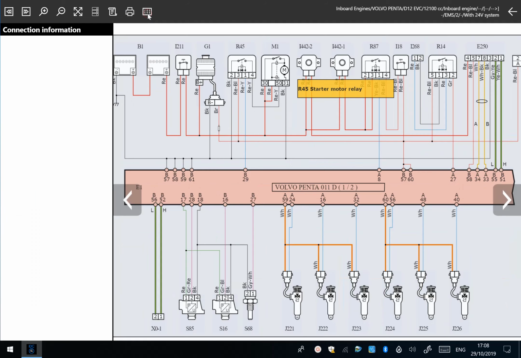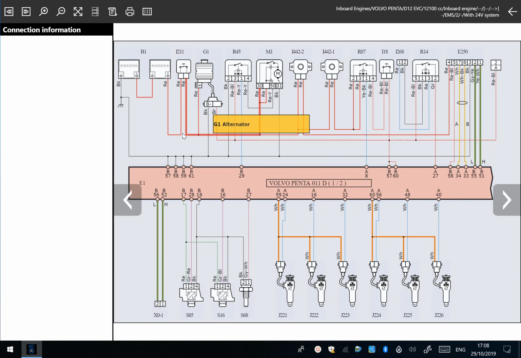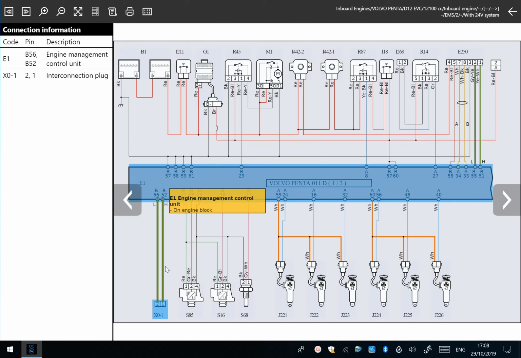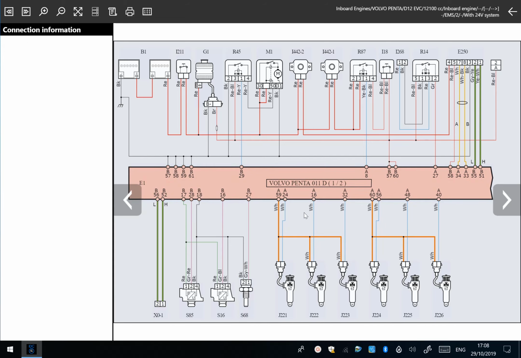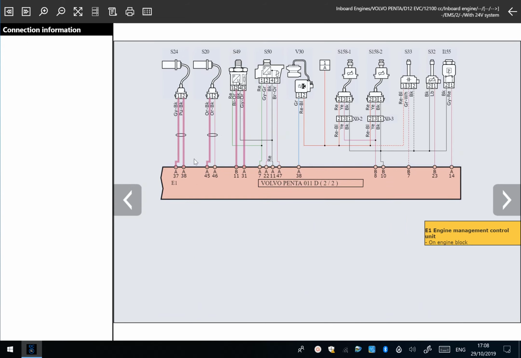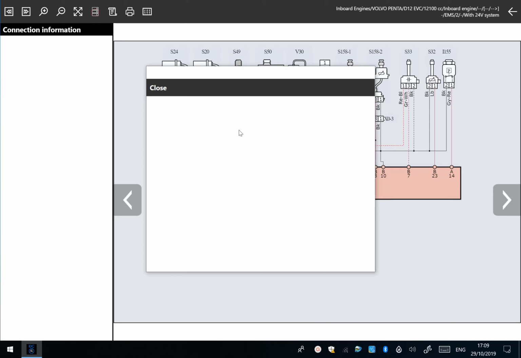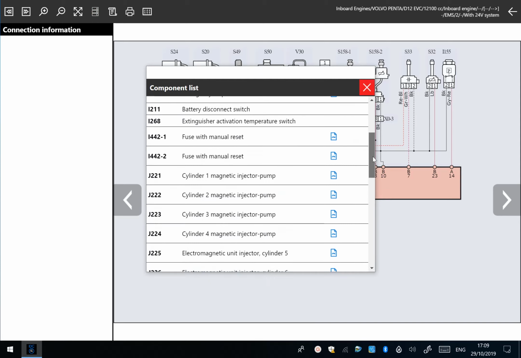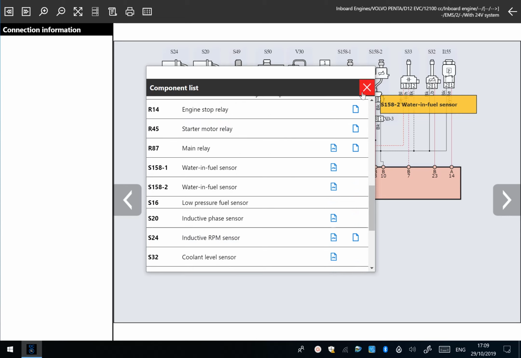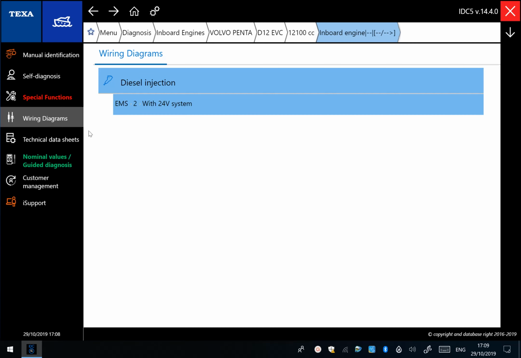Up here again, we've got connection information. So basically it just gives you a bit of a clue as to what's connected to what. So for example, click on that and we can see the description, you see the pin, and you see the code, so you can see the flow of communication. So again, on a lot of these we can just click on them and it'll highlight as to where. I've got a couple of pages there. Obviously depending on complexity and which systems we've got, you'll have a lot more. But again, you can click through, look at the component list and pick out what you need to look at. So we'll just come back out of there.